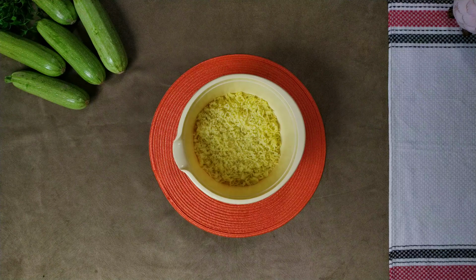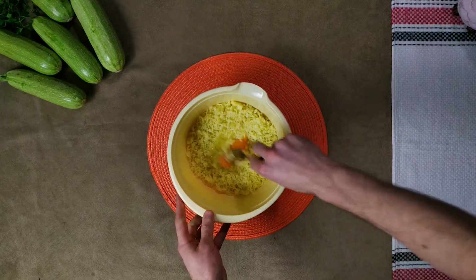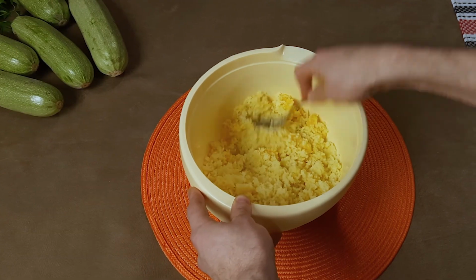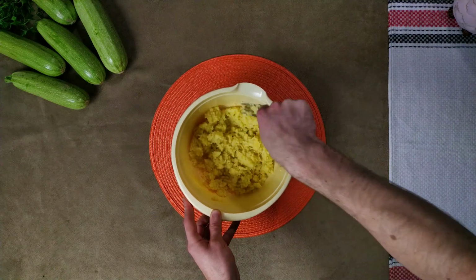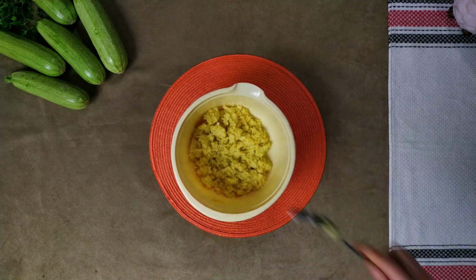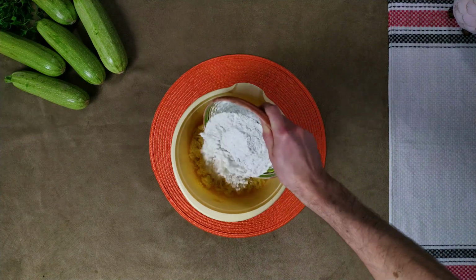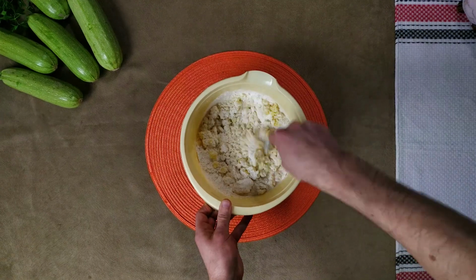We will begin this recipe by mashing the boiled potatoes or using a meat grinder to grind them. Then we will add the egg and mix well. Now we will add 1 teaspoon salt and all of the flour, mixing everything with a fork or a spatula until we have a slightly sticky dough.